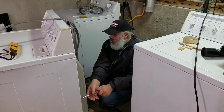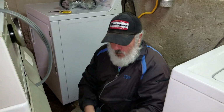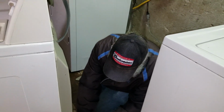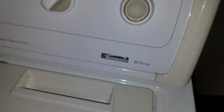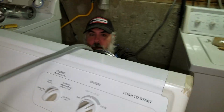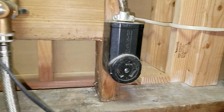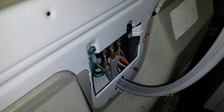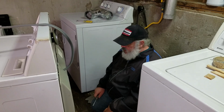So all I'm doing right now is removing the back panel. What's wrong? Well, the dryer is not heating. Okay, a Kenmore 80 series dryer not heating. We've already tested to make sure we have power. There's power in the outlet. We plugged it in and metered the connections here: 247 volts or so. Everything's good.